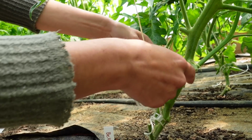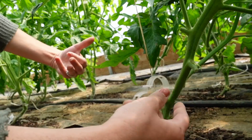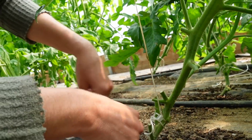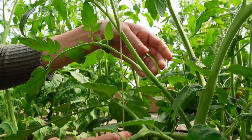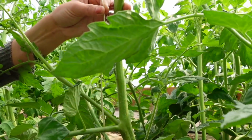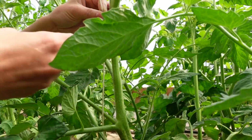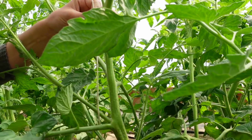Now I heavy prune my tomato plants because I want the airflow to get in between. Probably not the best pruning job, but it works. The string is definitely pretty sturdy, but the tomato plant isn't. So after a few weeks, I come through and re-prune everything that's pretty much touching the bottom, and I'm mainly doing that, like I said, for the airflow.